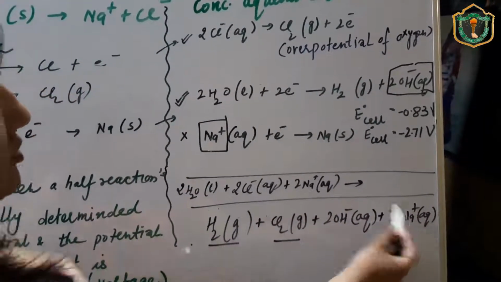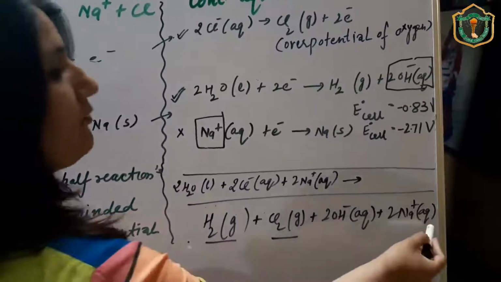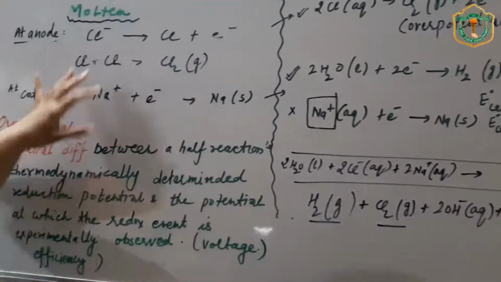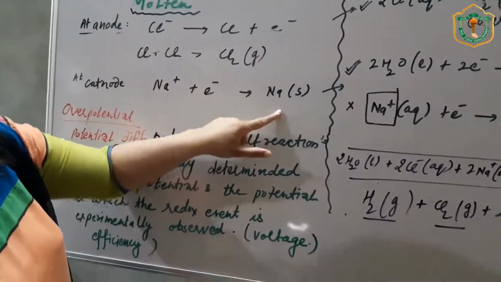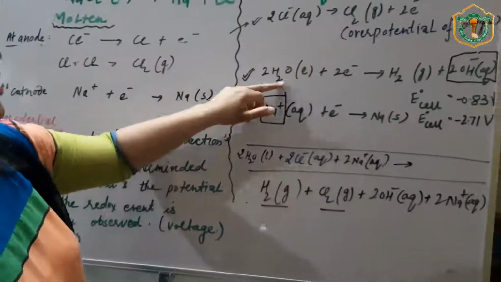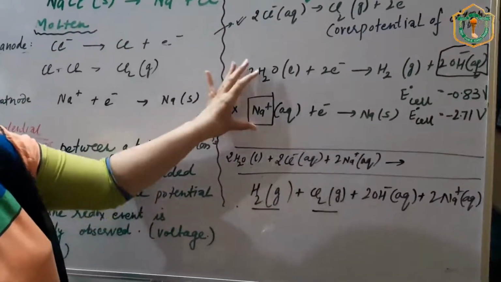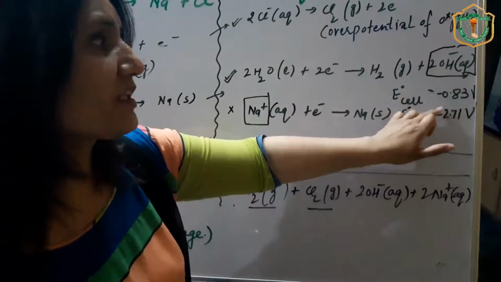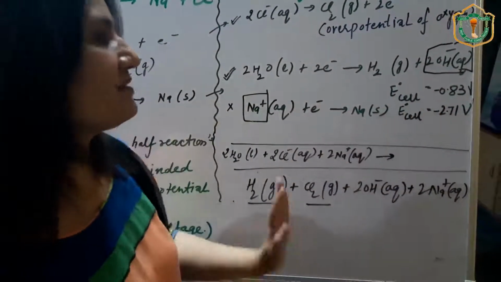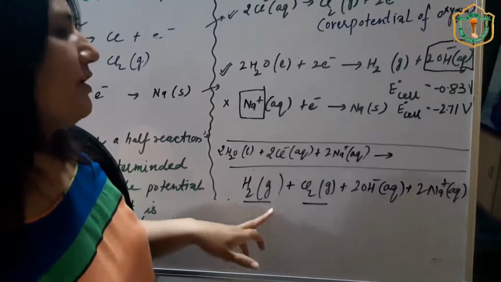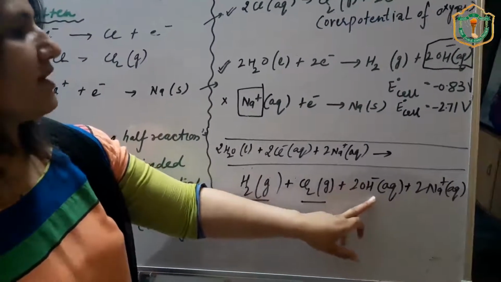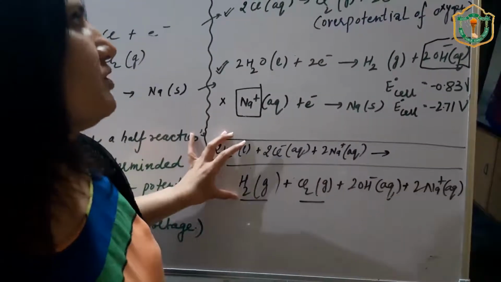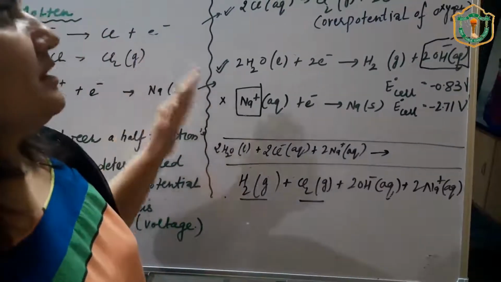So the side product obtained along with hydrogen gas and chlorine gas is sodium hydroxide, which was not there in the molten state. In the molten state we got only two products, chlorine and sodium metal. But because water was there, water was also competing with sodium plus, and in that competition water has won the race. Why? Because the reduction potential is higher. Higher means less negative. So H2O produces hydrogen gas and hydroxide ion, and this hydroxide ion can combine with sodium to produce sodium hydroxide. So this is the net reaction for the electrolysis of NaCl in aqueous solution.